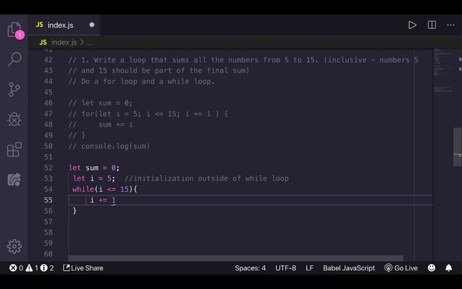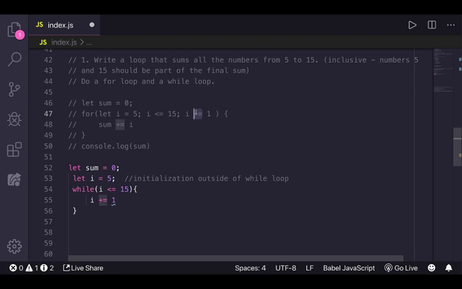This is essentially the same code, just shuffled around a little. The initialization comes before the while loop. Inside of the parentheses is the condition, identical to that of the for loop. And then the last line of the while loop is the step that we had as the last argument of the for.